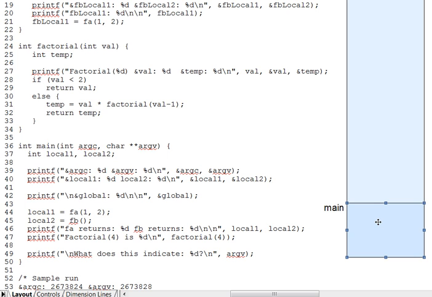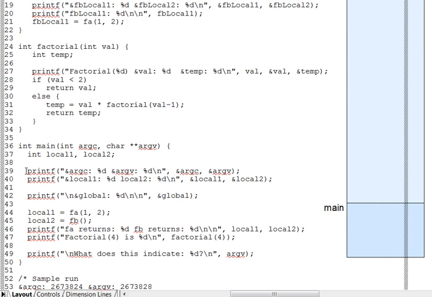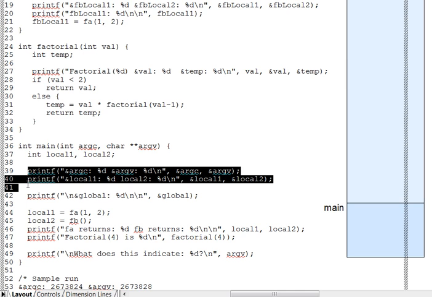Now, question 2. The code you're looking at here has been designed to show you a lot of addresses so you can kind of figure out from the output what's going on. Look at the output from lines 39 and 40, I should say, in our sample code, and answer the question: are the parameters for main, argc, argv, adjacent to each other? And are the local variables, local 1 and local 2, adjacent? And which is above, earlier in memory, than which? Is there any space between the parameters and the local variables?